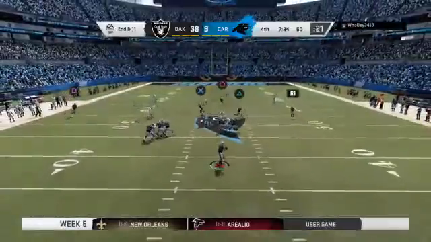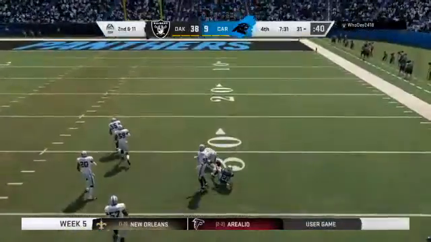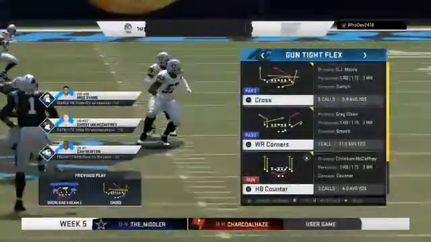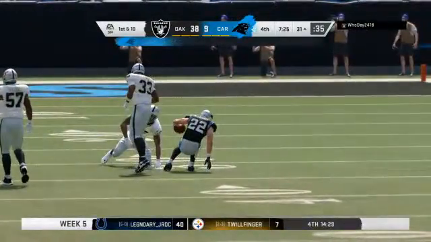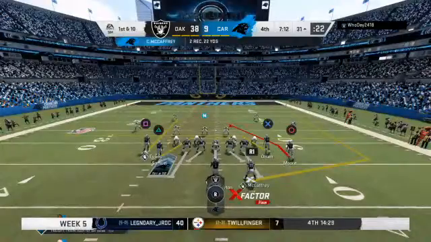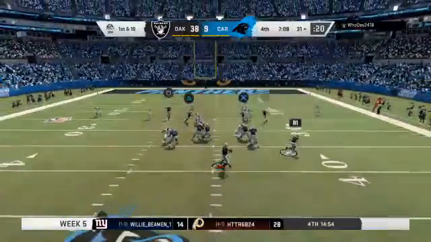From the 50, Newton gets this to his running back. It's Christian McCaffrey. And he's going to have another first down as the tackle comes at the Raiders' 31-yard line. Everyone's got to be able to catch the football. Doesn't matter what position you play, but if you're on offense, be aware a ball may come your way. Newton now perfect since the second half started. 7 of 7. It's 1st and 10.